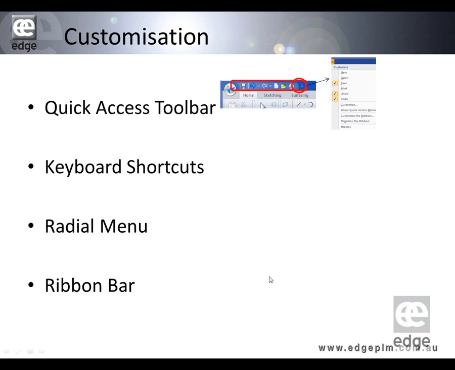Okay, you can customize a lot of stuff in this user interface, and I think this is worth knowing about. The first one we're going to look at is the quick access toolbar. This has been there since, I think ST1 at least. Might have been even earlier. You can customize anything. It's up the top here. This little icon here gives its own menu. We can turn on things like the new icon, open, etc., to have in here. So we've got new document, open, and print set up on this one.